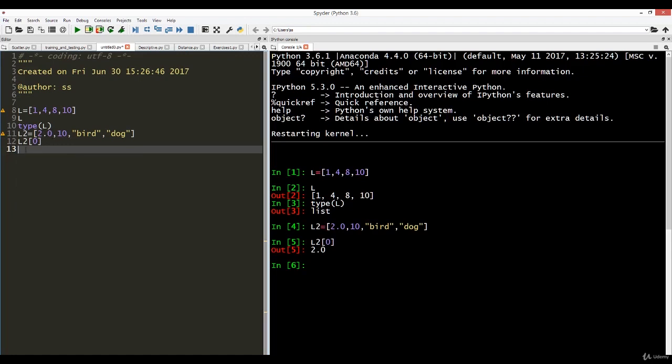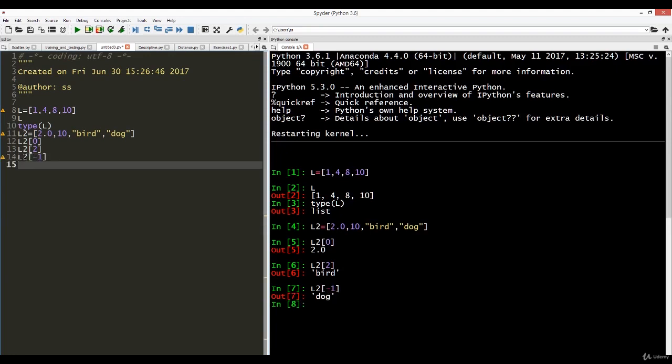So list object, then index 2. This will select the third element. To select the last element, we can use negative indexing -1. So it will select the last element.